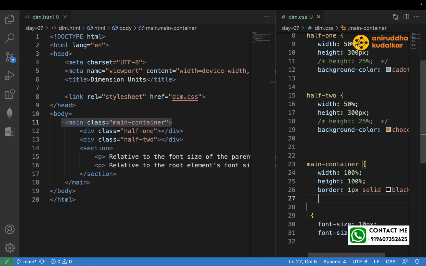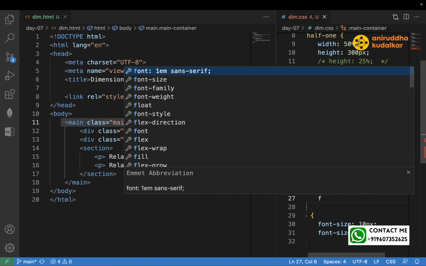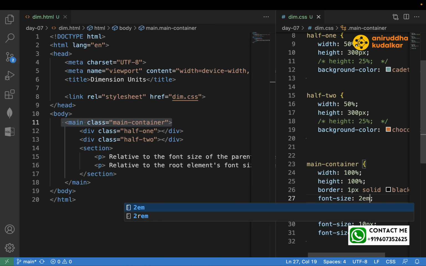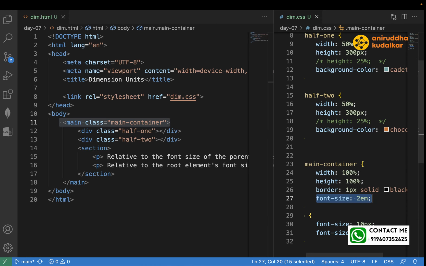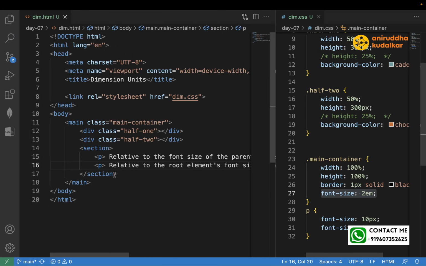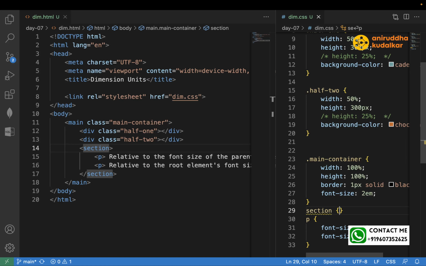So if I give something like this font size, I'm just giving you one thing, 2 em. Now see, this is the 2 em. Em means what? Relative to the parent. Who is the parent of this? Okay, this P. Who is the parent of this P? This section. Okay. Now let's go here and do the section.